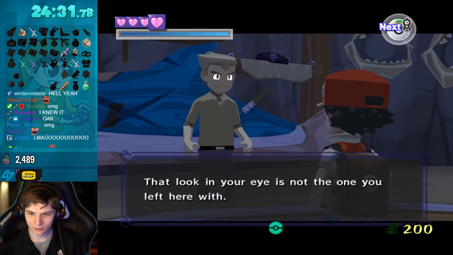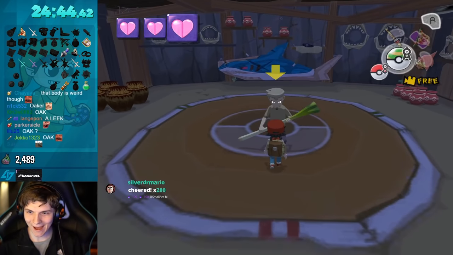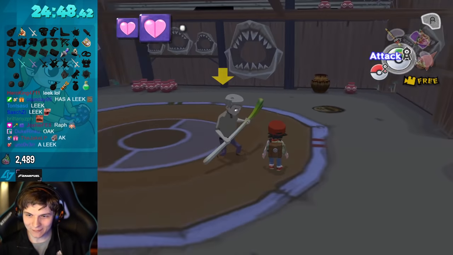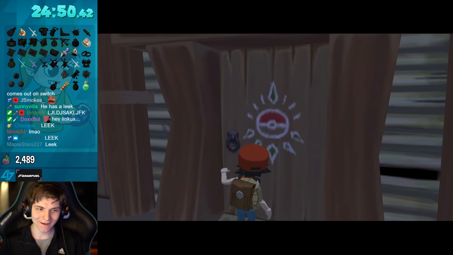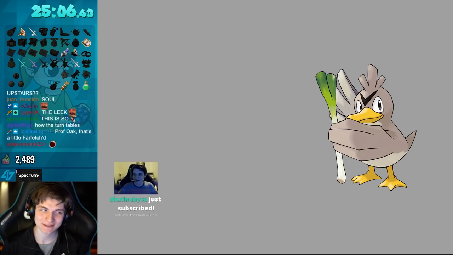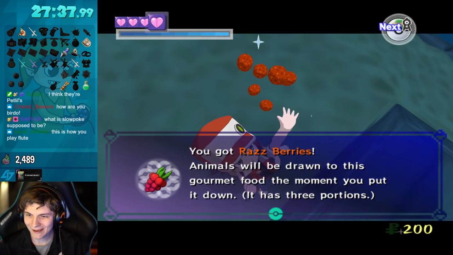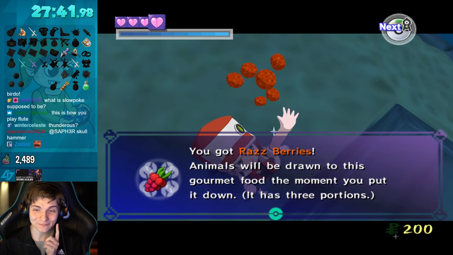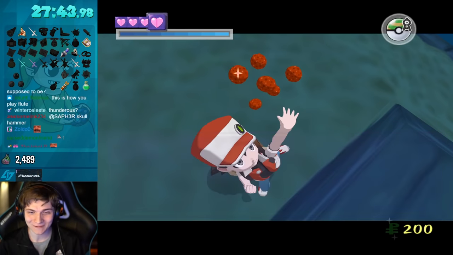Professor Oak? Why are you holding that? Dude, I don't have any weapons to fight you with. Leave me alone. Dude, I'm heading out. That's it. Dude, he captured a Farfetch'd. It was like, nah, give me that, dude. We got raspberries. Oh my god, that's such a good replacement. And we can feed the raspberries to Magikarp now.